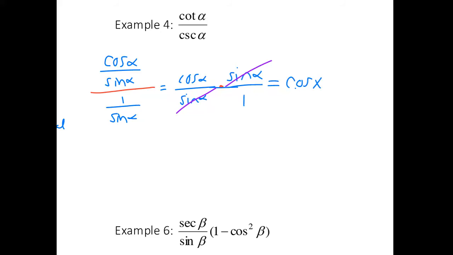All right, 2 more, and then it's your turn. Example 5. So straight out the gate, again, a couple different strategies here. I notice that the top is not in sines and cosines, so maybe you're thinking, let's convert. The bottom is in a cosine format, so we don't need to do anything with that just yet. But another strategy is to look at the fact that they gave us squared terms. And again, when we start to see those squared terms, I always like to look first and see if a Pythagorean identity will get the job done.